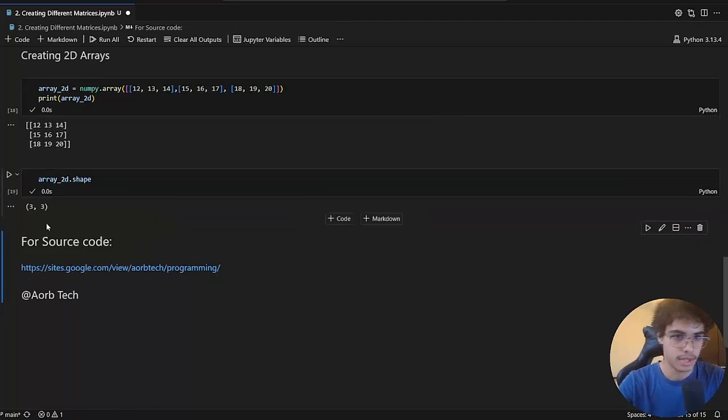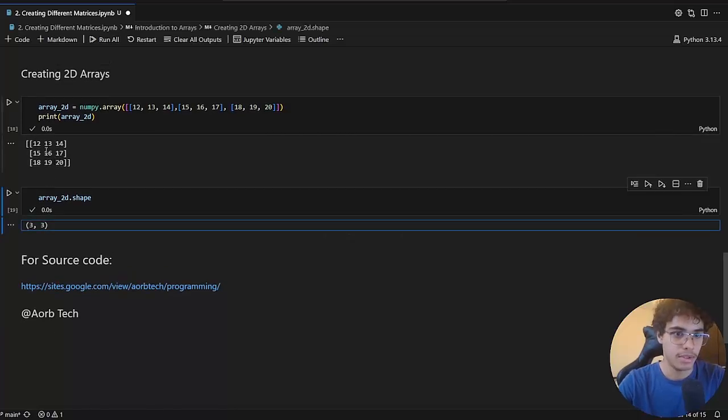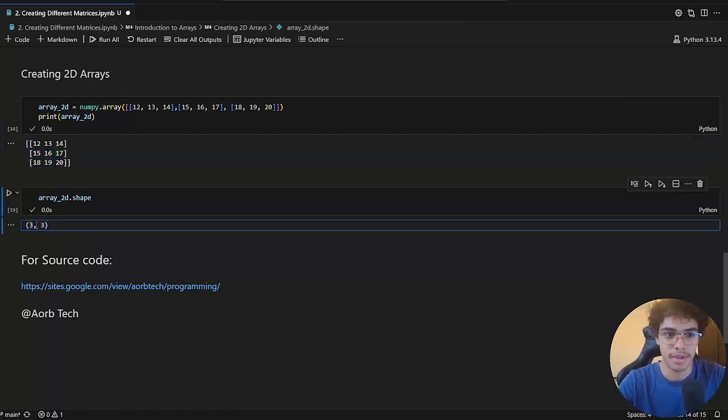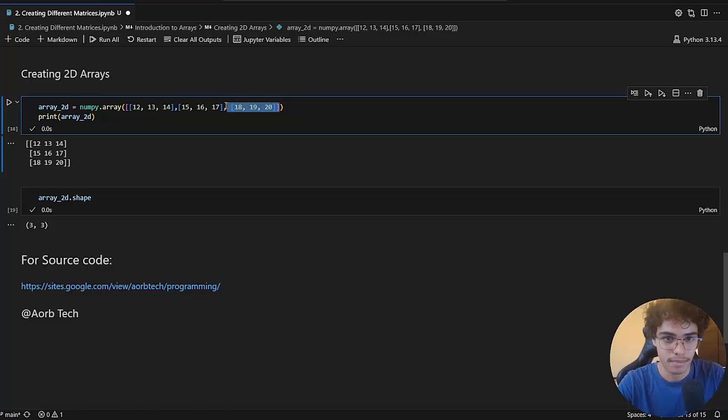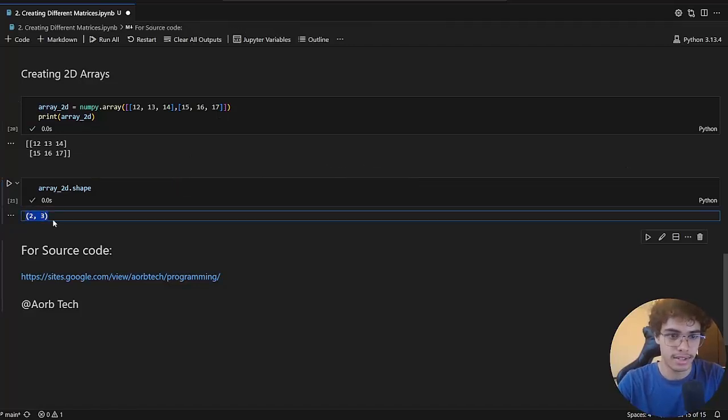As you can see, what this basically shows us is, like I was saying before, you can describe this as a kind of 3 by 3 grid, right? And that's literally what this is telling us here. It's saying 3 by 3, which is really cool. So if you had something like a 2 by 3, let's say we remove one of these here, run that, and now let's see the shape, and you can see it's a 2 by 3 grid, which is really, really cool.